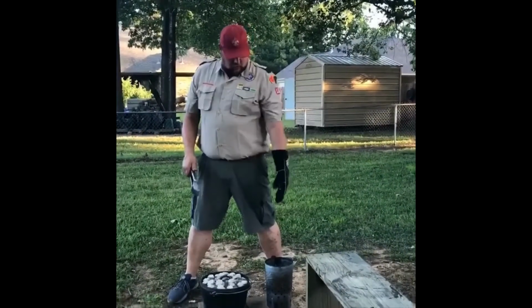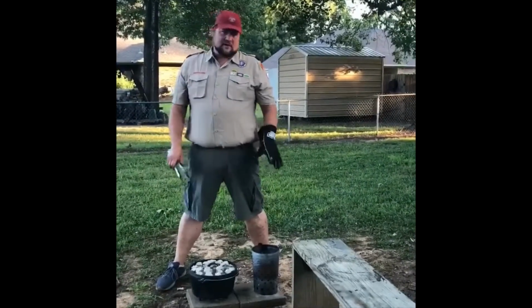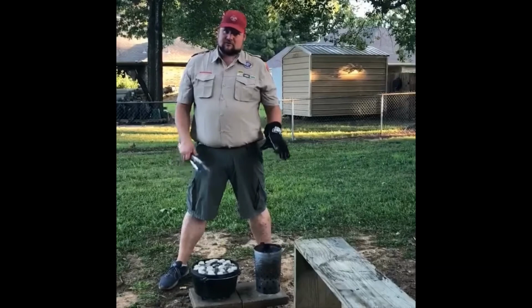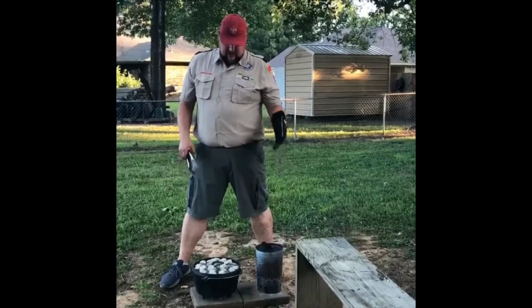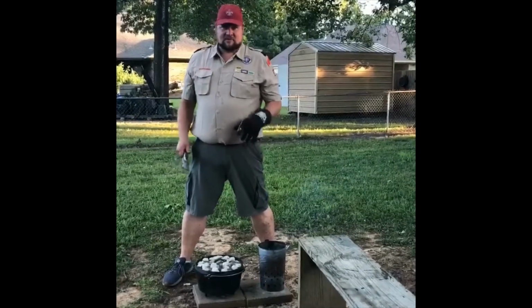We keep coals on backup in case your coals deteriorate. Always add more coals because if you get cold, it's really hard to catch the heat back up. But we'll get through the process, and when it's done, we'll show you pictures of a finished product.